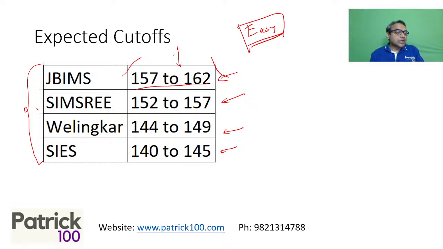Okay. And sir, a lot of people are saying that the same thing happened in 2015. Can you explain how it is the same? No, I don't think there was a time 12-13 where the paper was simple, but I think this year's paper was similar to last year's paper. The only thing is, in 2015 also the paper was easier, therefore the cutoff went up. So this year also we are expecting a higher cutoff.